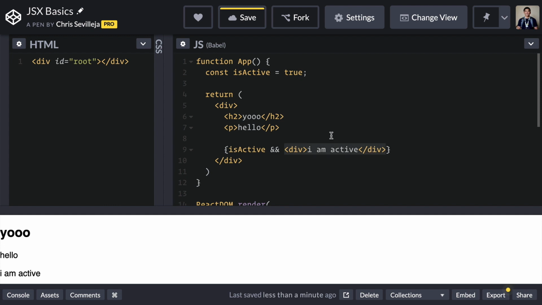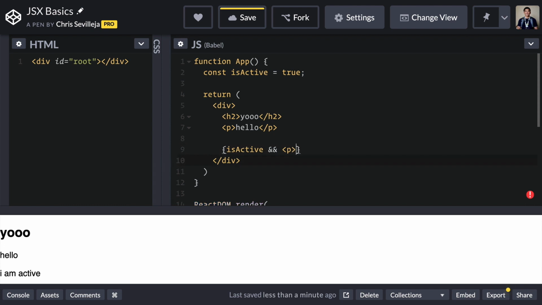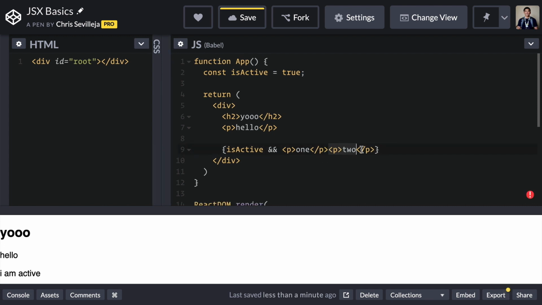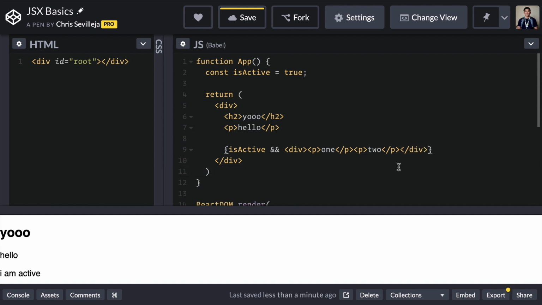So this would actually break if we did something like this. P tag 1, P tag 2. These are two adjacent tags, not one single wrapping tag, so that will break as well. We need to wrap this in a div. And that will work.